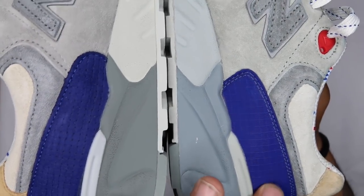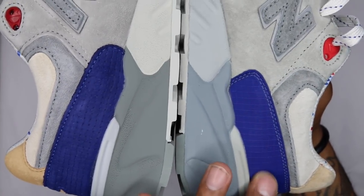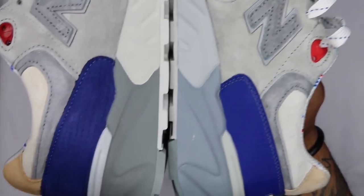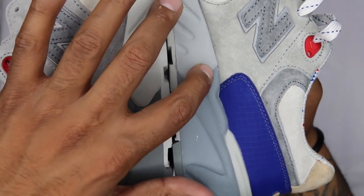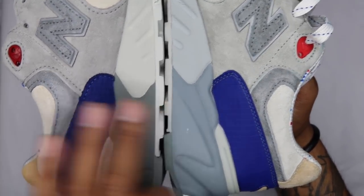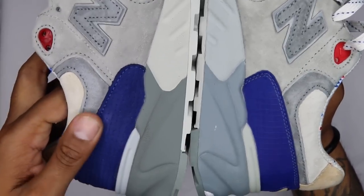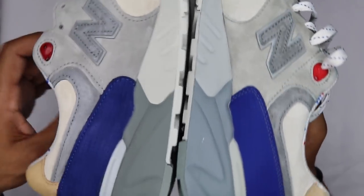But the big difference here is the nylon on the original Kennedy, which is what I was trying to refer to earlier. It's more of a rip stop across here. And you can see the shape is different on the medial side as well, as far as where it cuts off and where it cuts in. So you got a half, maybe like a quarter of an inch difference as to where it stops and ends on both pairs. And obviously this is nubuck, so that'll be the big telltale sign if you're really trying to figure it out. Same thing across the back.